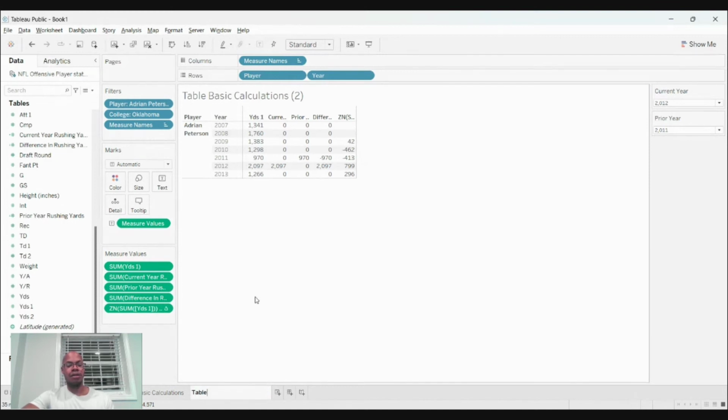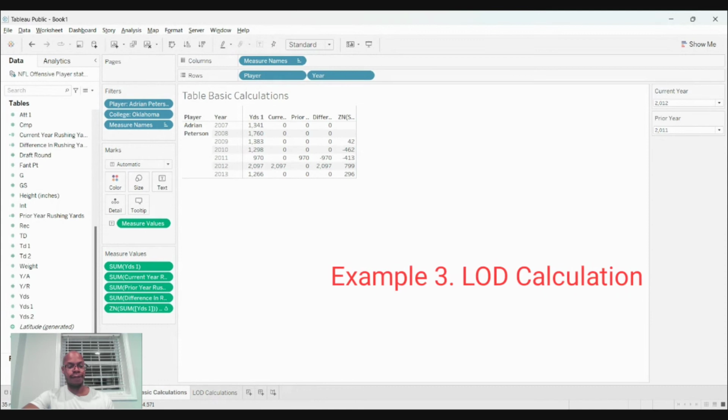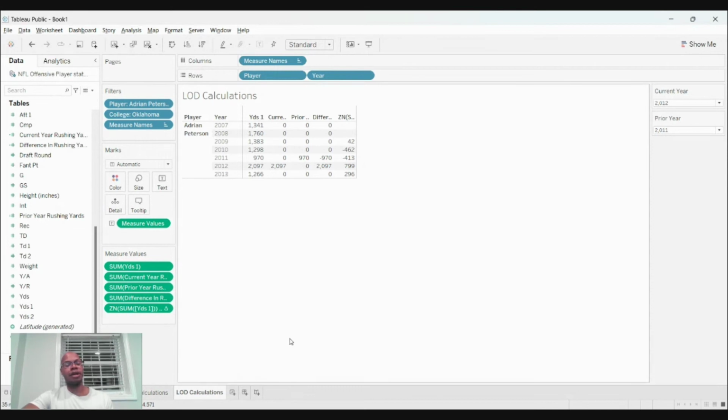So this is an LOD calculation. Again, I'm going to do a video on how these are calculated in more detail so it makes more sense, as well as a video on LOD calculations. But today I just want to give you a short, quick tidbit of how to do these calculations, because I know they come up and they're difficult.